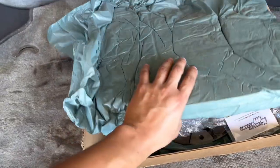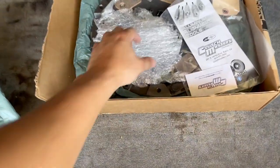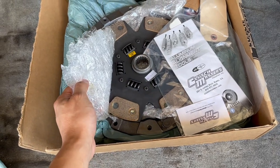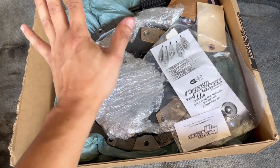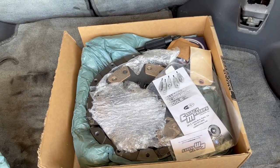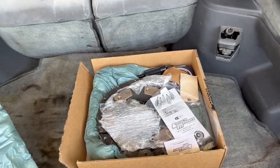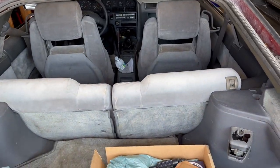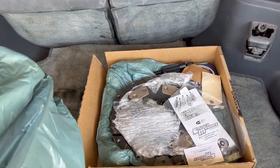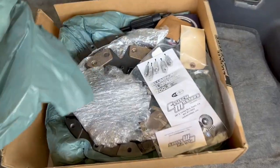The last thing left on the checklist is to install the upgraded clutch. This is Clutchmasters, I think FX400 or FX500, something like that. Basically, should be able to hold anywhere between 700 to 800 foot-pounds of torque. Obviously, my trans is still stock, not even upgraded, anything on the trans. So it's a bone stock R154, and the clutch is the only thing that's going to be upgraded.